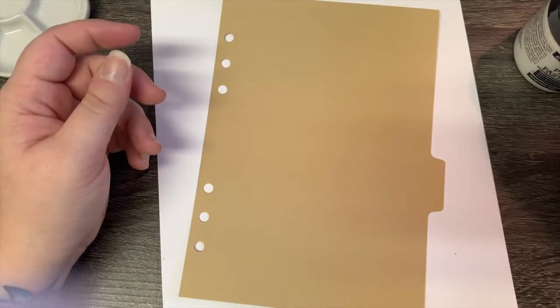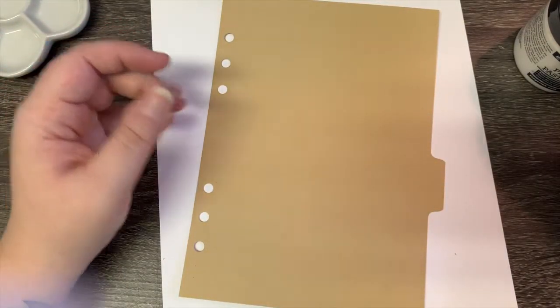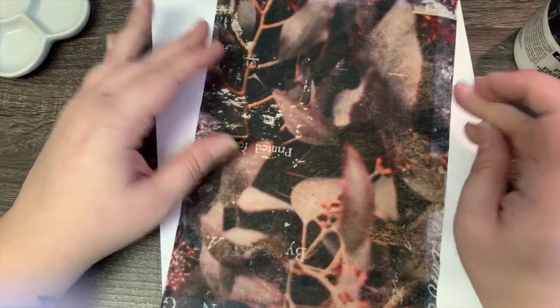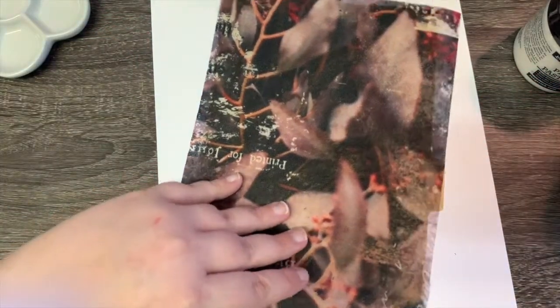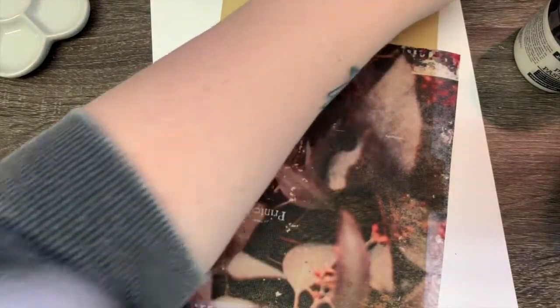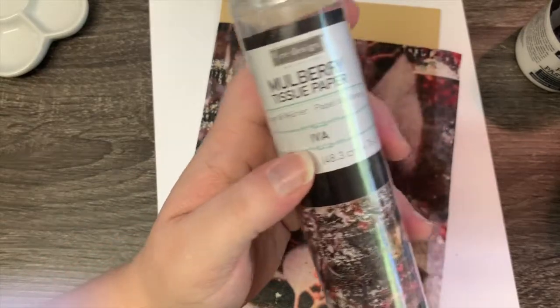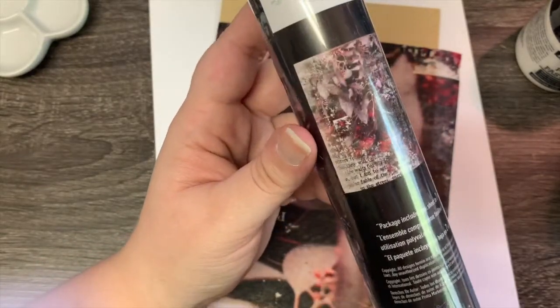That's going to be my focal point, and then I've got other little elements that I want to use. I wanted to use this beautiful tissue paper that I got from Prima. Where is the tube? Here it is. It is the Mulberry tissue paper in Iva.